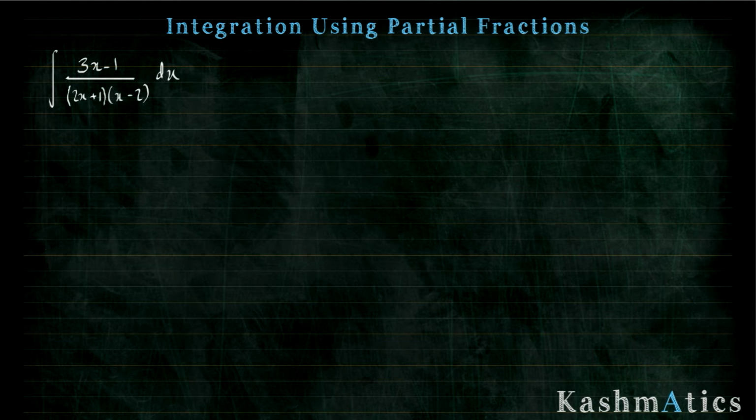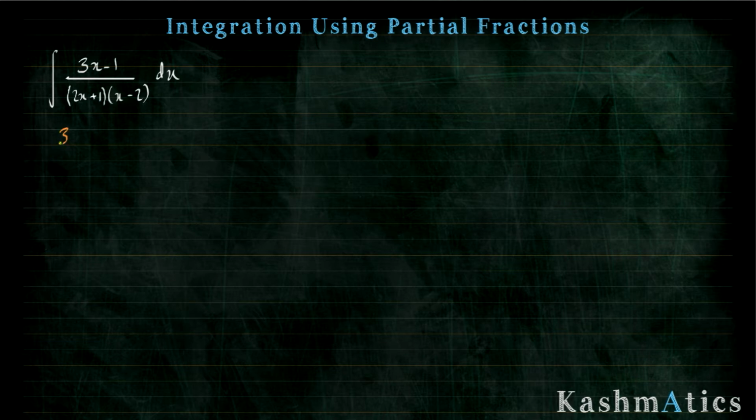So here's my first example, and if you're here for just a bit of revision but you want to give it a go, then please just pause the video. Otherwise, just carry on watching and I'll go through the answer. When I'm answering a question like this, the first thing I look at is the degree, or the powers, of the top and the bottom. The biggest power of x on top is 1 and on the bottom is 2. This is a quadratic, this is a linear. So what we've got is just a normal fraction, which means we don't need to do anything special with this other than just split it up into partial fractions.